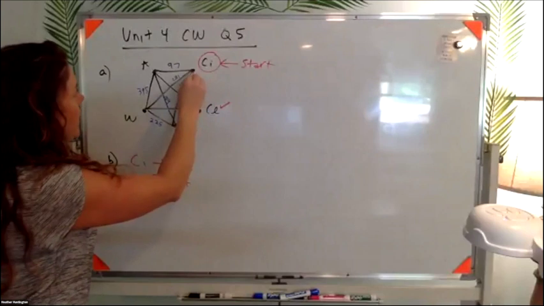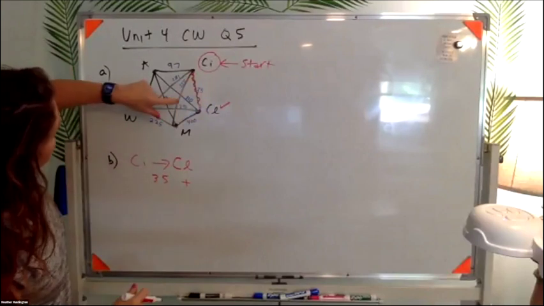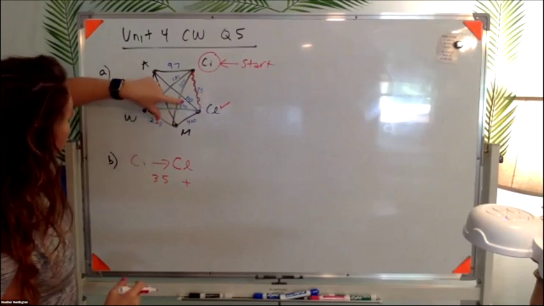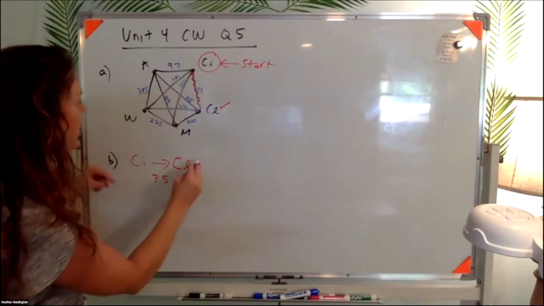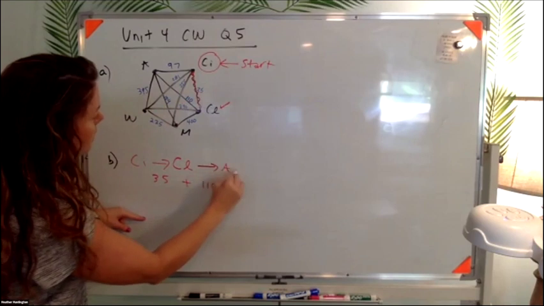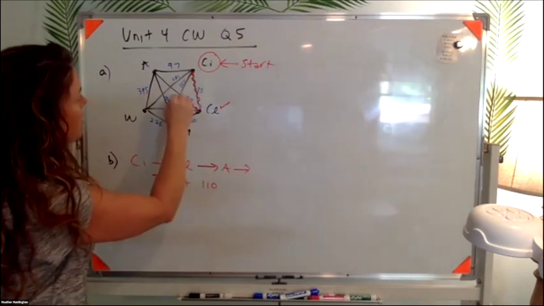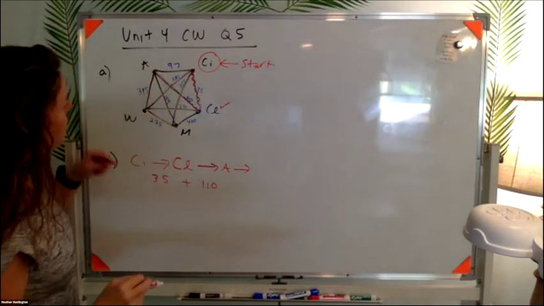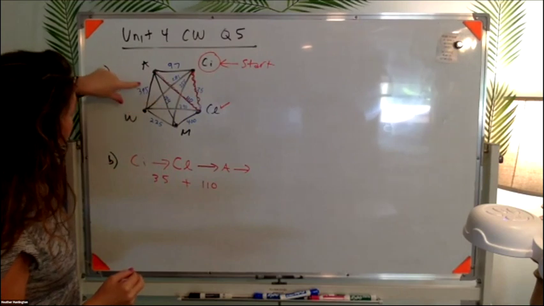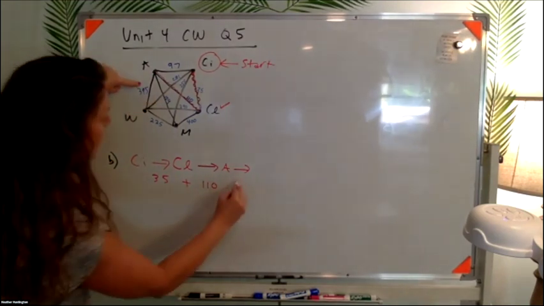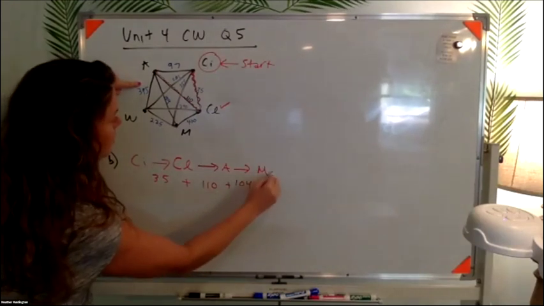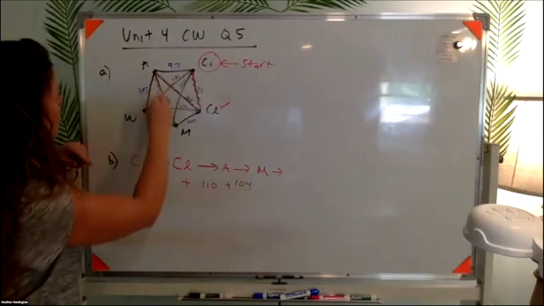now we have, let's see, we can go to Atlanta, Williamsburg, or Myrtle Beach. So our options are 110, 390, or 400. What are we going to pick? 110, so Atlanta. So we're going to Atlanta. Right, so we're just picking the cheapest of the choices in front of us. Okay, so now from Atlanta, we have 104 versus 395. Which one do we pick? 104, so we go to Myrtle Beach.